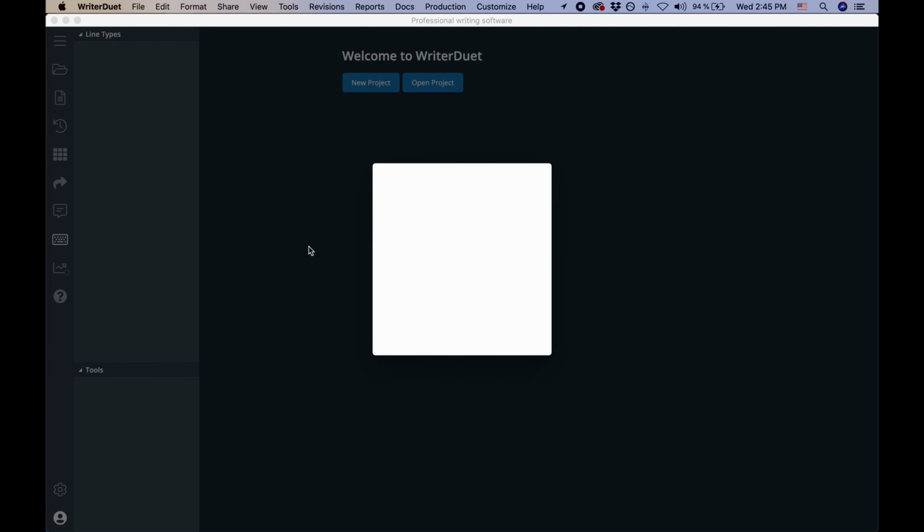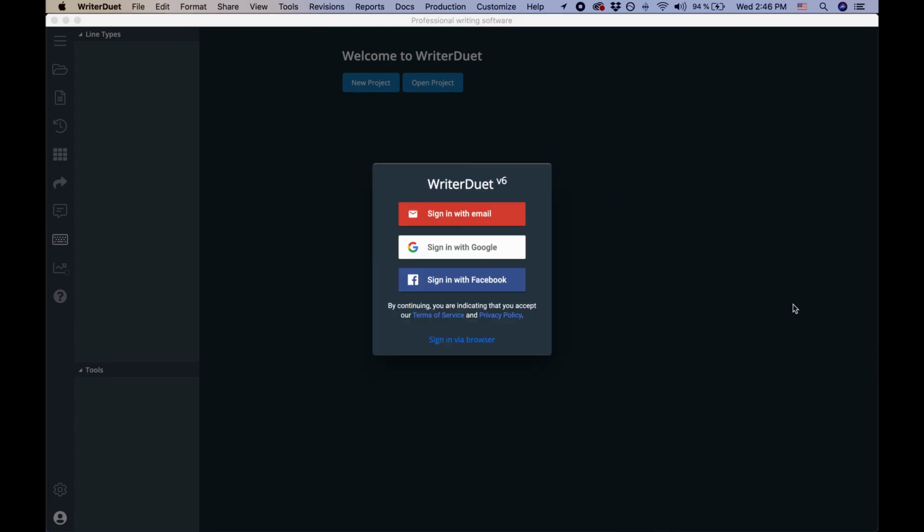Nothing. It's become unusable, because if you're logged off, you need to log in first in order to use the app. There is no version of using just the offline stored projects that you have right now in your application storage. That doesn't work. You need to be logged on. It's not a big thing, but just make sure you don't forget it. When you quit the WriterDuet application, make sure you are still logged in, so that when you are offline, you can use the application. It will continue to work without an internet connection. That's okay, just don't log out.